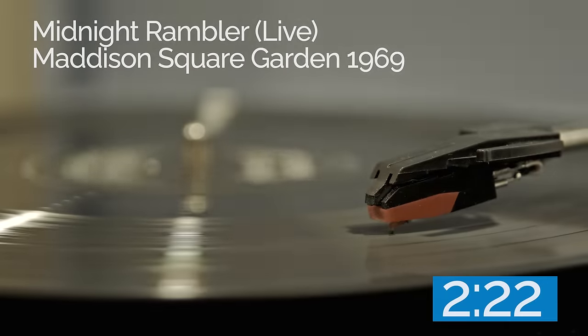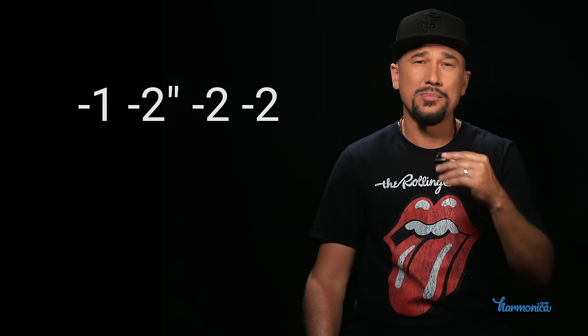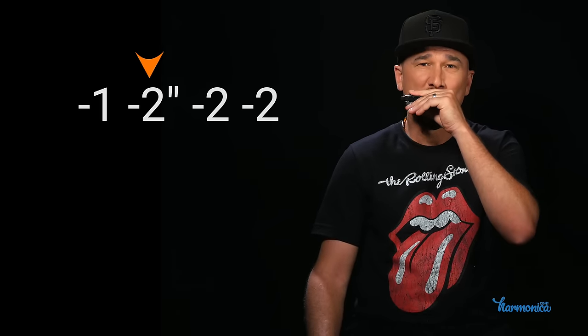I want to show you the riff that Mick Jagger plays at the beginning and then again at 2 minutes and 22 seconds. It's just draw 1, draw 2 whole step bend, and then release to draw 2, played 2 times like this.